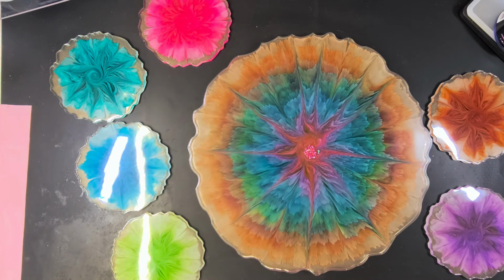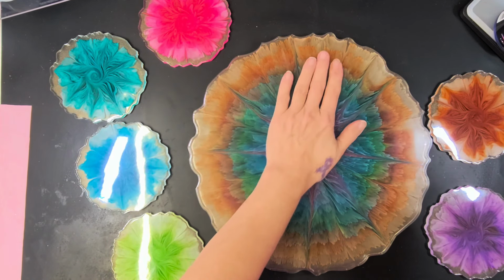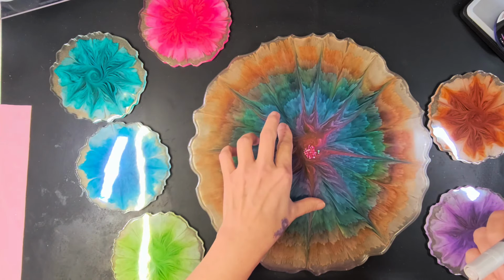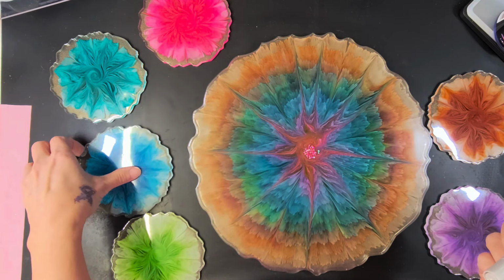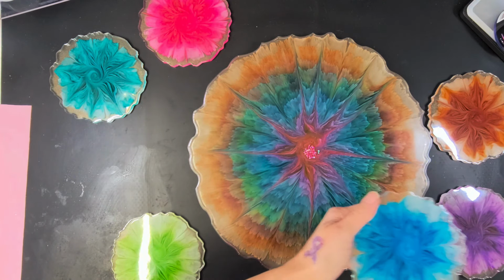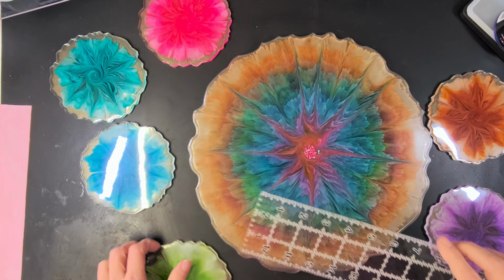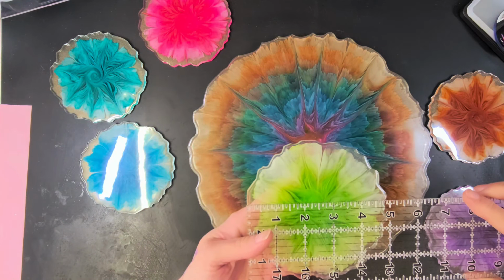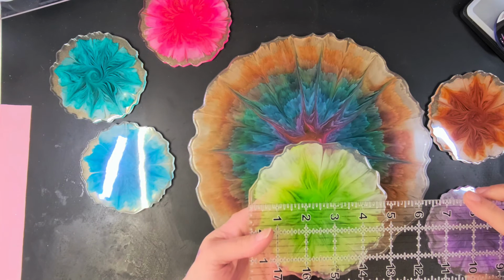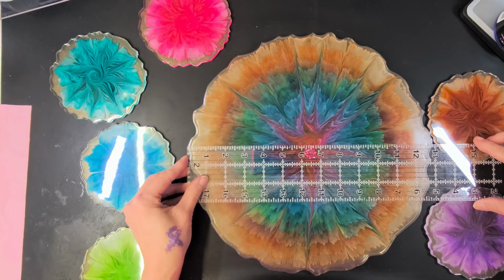Move these all out of the way. It's just beautiful. Love that. And this is the 13-inch mold, and these are 4-inch, I believe. Find my ruler, wherever it disappeared to. I believe they're 4-inch. Just a second. I don't know where my little ruler is, so we'll just grab out this big one here. They're about almost 5 inches across. So that's how big they are. And then here's the size of this tray.